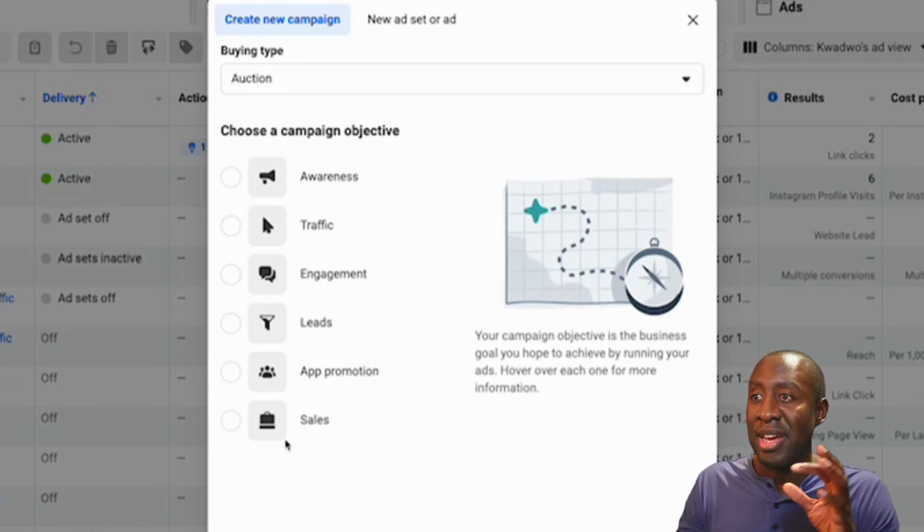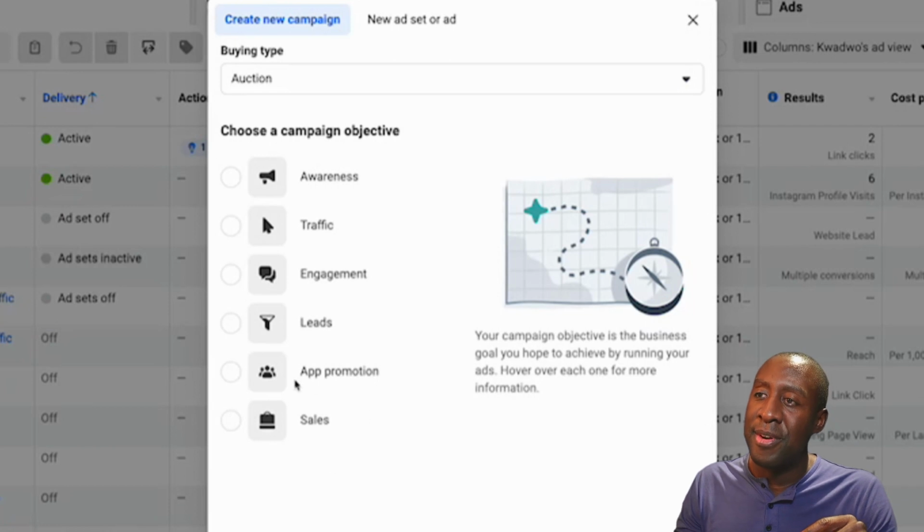Now, Facebook has figured out what kind of people are most likely to go and click on an ad and buy something. And it knows those folks' behavior because it's been collecting 52,000 data points on people for many years, at least a decade, right? And therefore, if you choose the sales objective, you will be most likely to find people who are going to buy something.